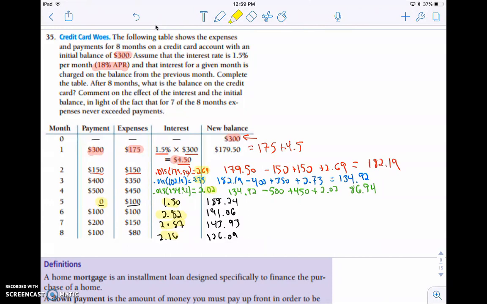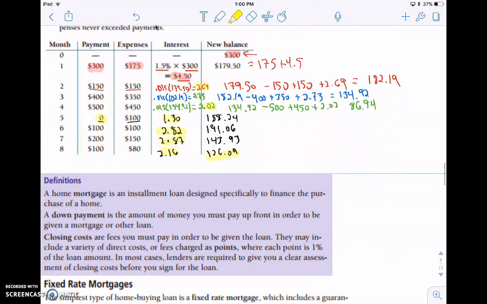So even though we were paying more than our expenses, we still have a pretty decent sized balance here because of all the interest that we've accrued over those 8 months. If you total up all of that interest, it definitely will add up over time. That's when I talk about the woes of credit cards. Again, credit card interest is very high. It never sleeps. It's always there. And so with high APR loans, you want to get those things paid down as fast as you can.